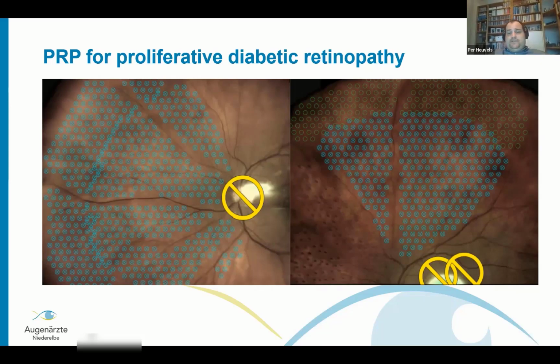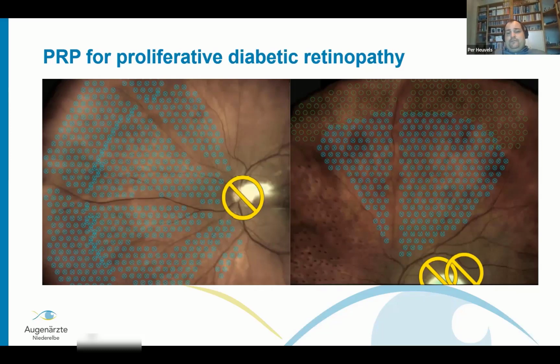You're not limited to prefixed hexagons or squares. So you cover the area you want to treat, and then you use your mouse to free the vessels, and then off you go. In a pan-retinal setting, I normally start nasally and try to finish a third of the clock. And then I give the patient a new appointment.